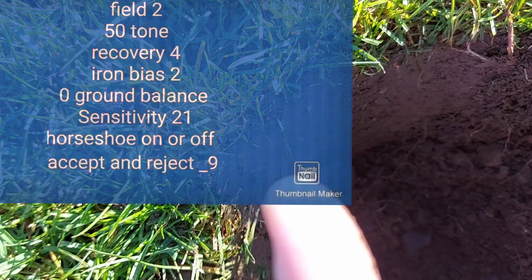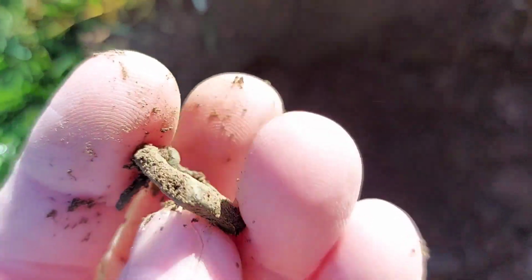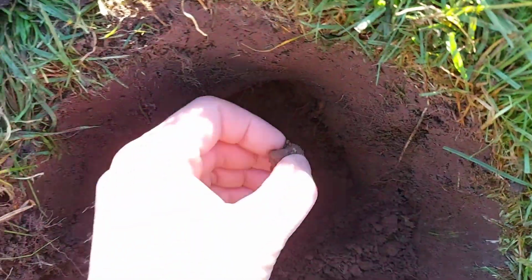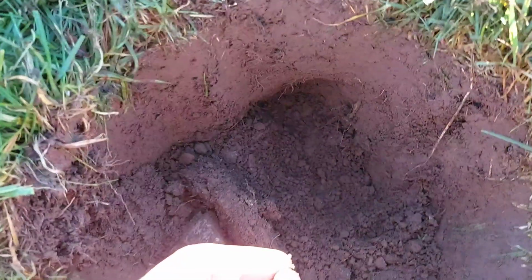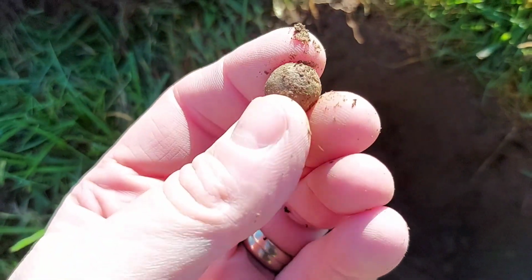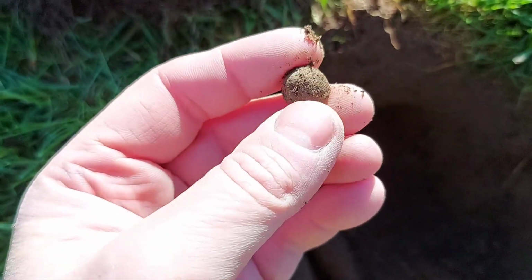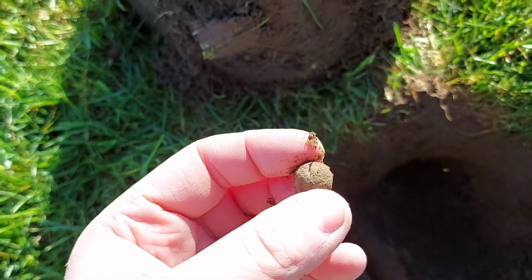Right, I'll put up in the corner, up there, my settings I'm using for today. Very nice. Next we have a small musket ball. That was really deep. You see down there, that dig right down there for it. Now it came over at 7. Very good at picking the targets out, this coil. Just positive signals. But I say, it is very sensitive, so it is a bit sparky. So you've got to turn that sensitivity down a bit.